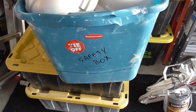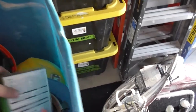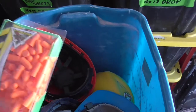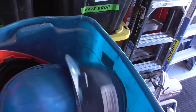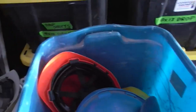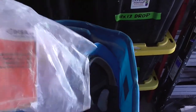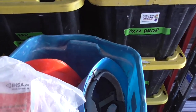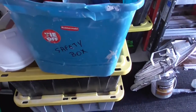Here's a brief look inside our safety box. It's got lots of hard hats because employees are always forgetting their hard hats when it comes to new construction. We have a number of them just in case anybody forgets one for the job site. We have ear protection in case the tile guys are cutting tiles and the saws are loud. We also keep a first aid kit in there — that way they have access to first aid on site. And there's a copy of the occupational health and construction regulations, which you have to make available to all your employees. It's always in this box and goes to every construction site.